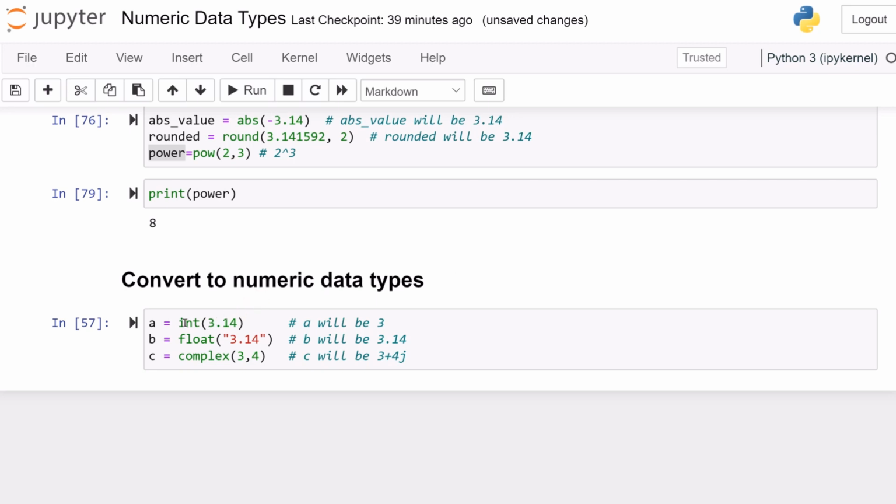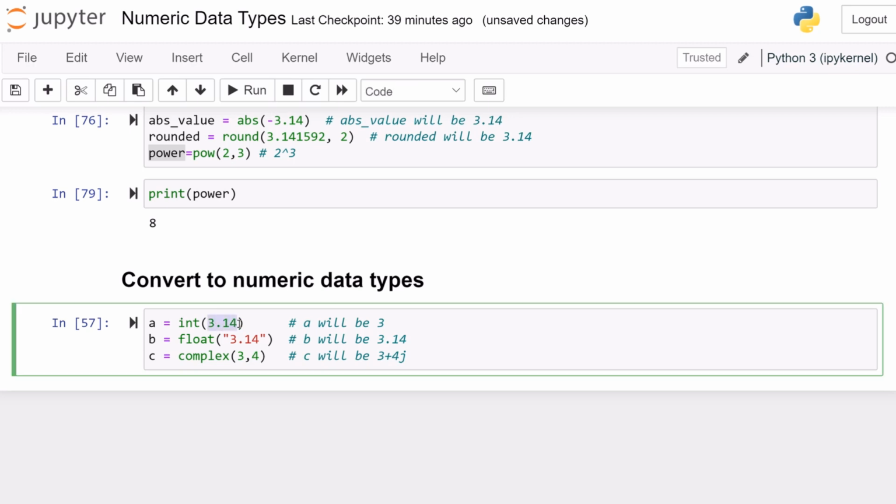For example, here we have 3.14, which is float. And if you execute this, it's going to convert 3.14 to integer. So basically, it's going to have it as 3.